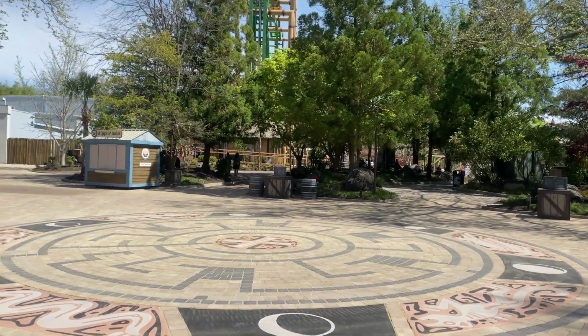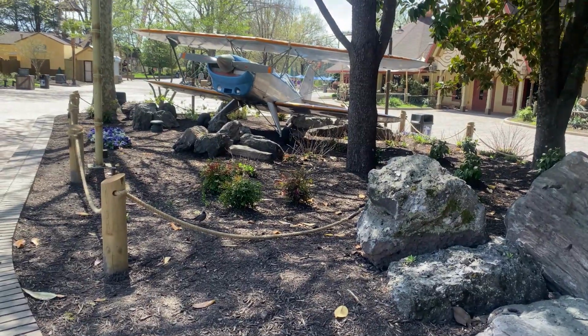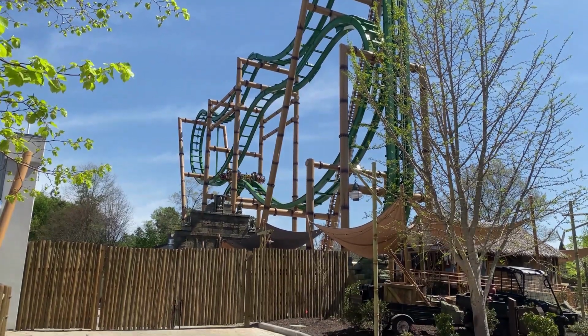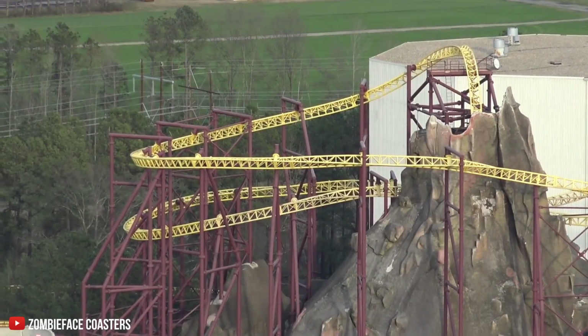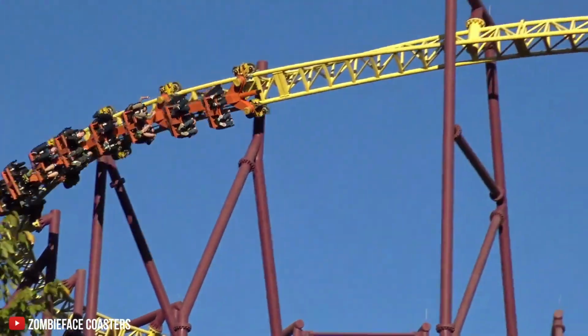Moving on, the new for 2022 Jungle Expedition area of the park looks great, and I've said it before, but I love this trend of Cedar Fair renovating entire areas alongside new attractions. I'm excited to see what direction the park goes in this next phase of this area's expansion with the Volcano plot of land. Since Volcano was such a unique and beloved coaster with a massive footprint, they really have no choice but to go big for its replacement.